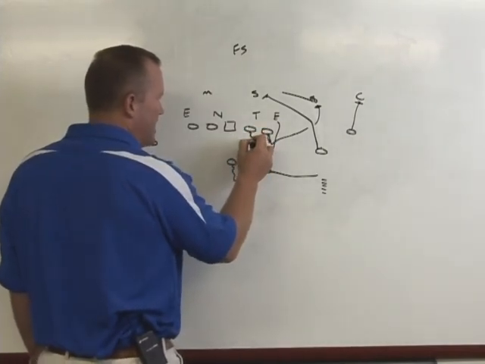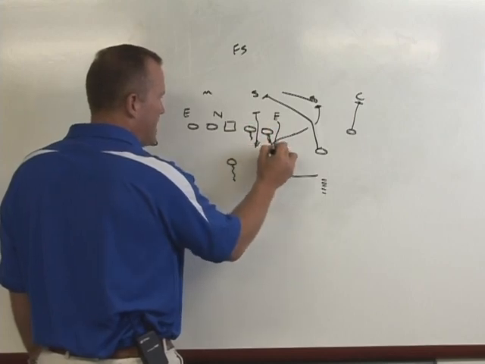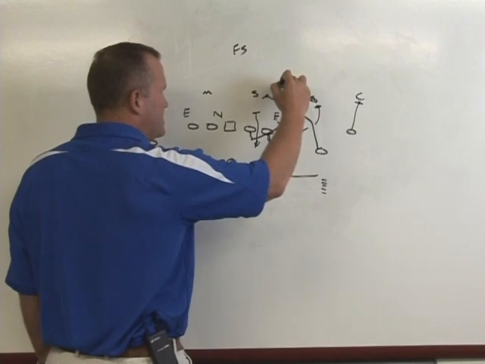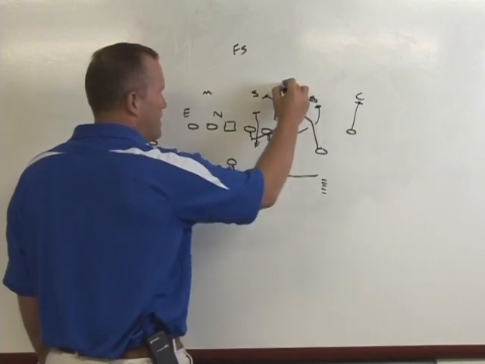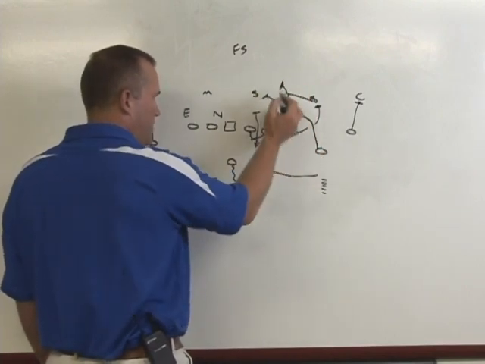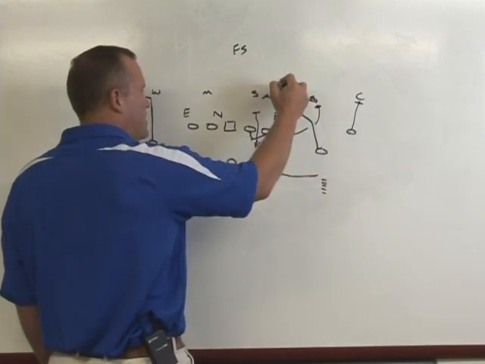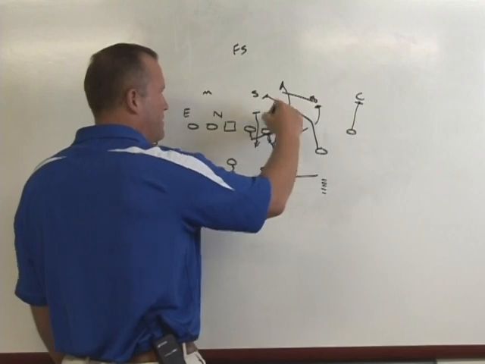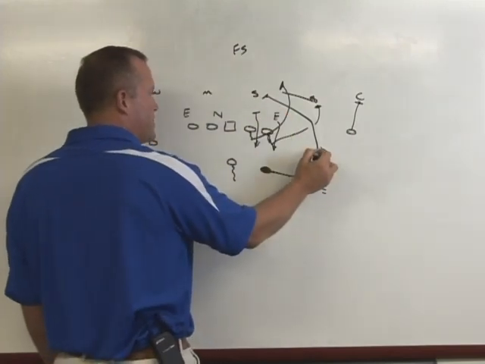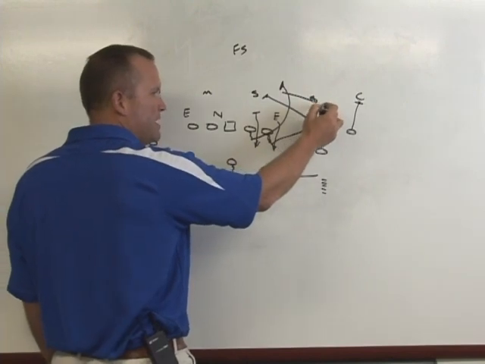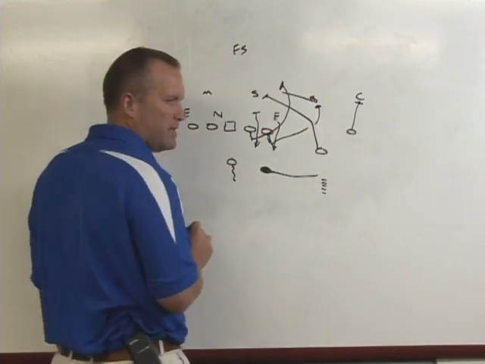The guard is set, punch, release. We want these guys to get up the field, and now he is going to seal that alley off, okay? So if the slot happens to be cracking, the tackle is on the slot's cover down, and the guard really becomes an alley seal player. If the slot is blocking his cover down, then the tackle can help double team the cover down, and the guard would still be sealing the alley.